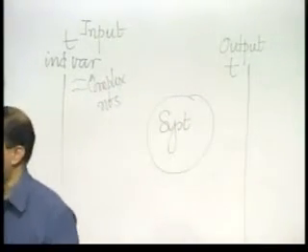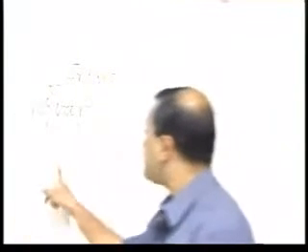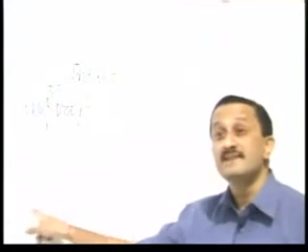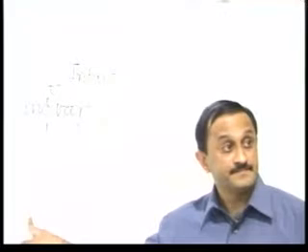The first thing that comes out as an important consequence is that since it's a mapping from doublets to doublets, the output at a given point t here may not be dependent only on the input at that particular point t. To take a very simple example, the system could just behave as a delay system. So it could simply delay the input by 5 units of time. So you see at the output whatever was the input 5 seconds ago, perfectly valid as a system.